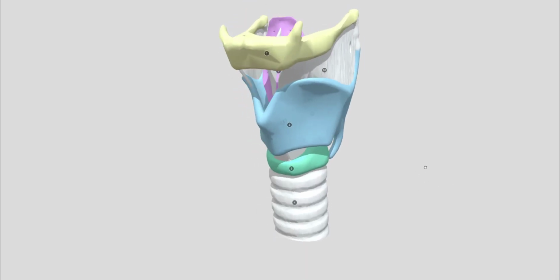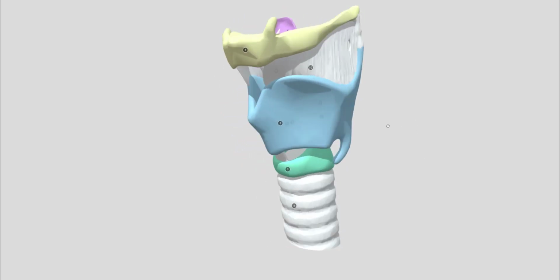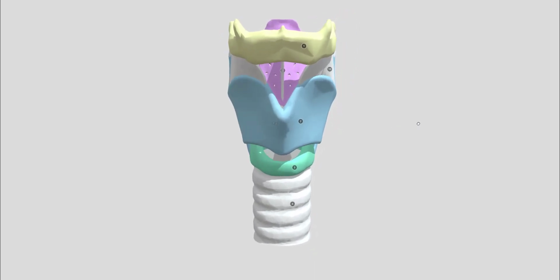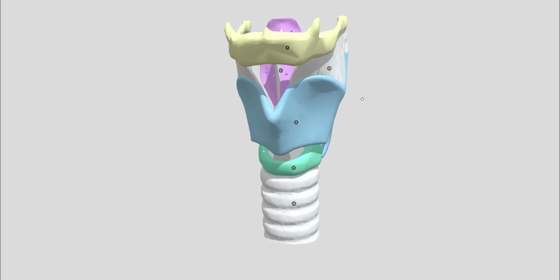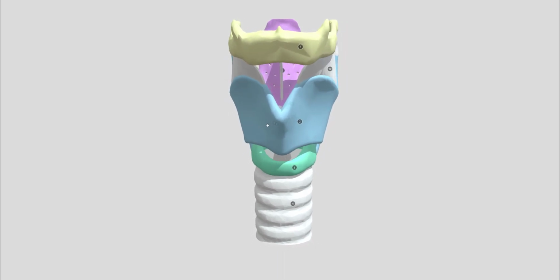All right, so sometimes students have a little trouble with the larynx. So I created a model of just the larynx to help you, and it's simple, so that you're not overwhelmed by a lot of structures. First of all, up here we have the hyoid bone. Remember, the hyoid bone doesn't articulate with any other bone, but is held in place by muscles and ligaments. All right, and then we have the large thyroid cartilage, sometimes called the Adam's apple. So you have the hyoid bone, the thyroid cartilage, and then below that is the smaller cricoid cartilage, and then the trachea.